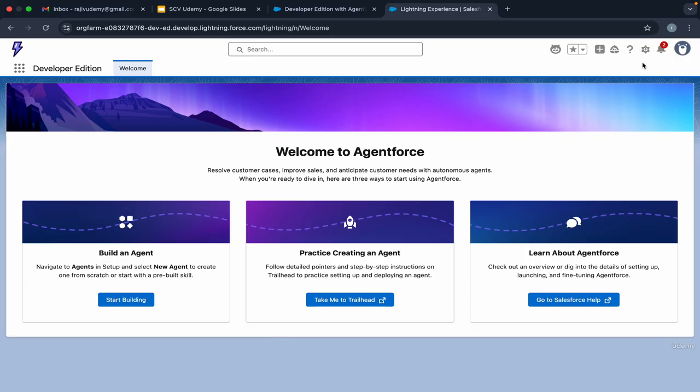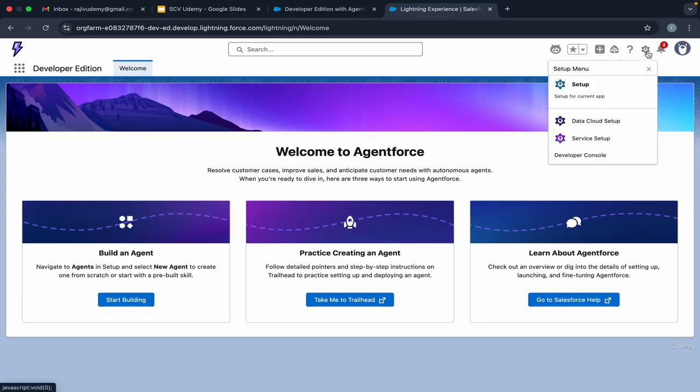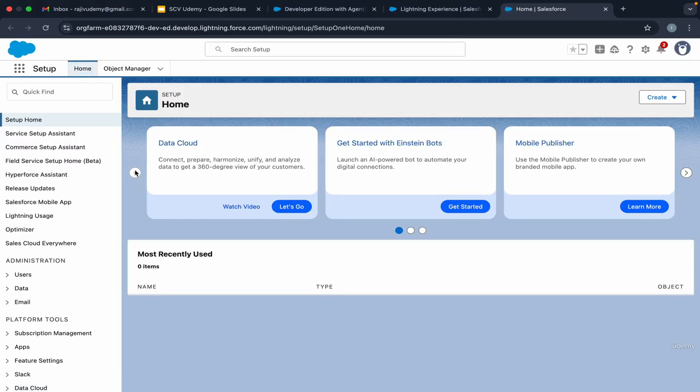There was a transition in how developer edition orgs work right now, because this is enabled with the capability of Salesforce Agentforce, but we'll concentrate only on Service Cloud Voice. In your top right hand corner is where you'll be able to access other tools, and we will access Setup here. Setup is the page where you can access your developer edition org configurations, and this quick find tab is where you can navigate between other items.